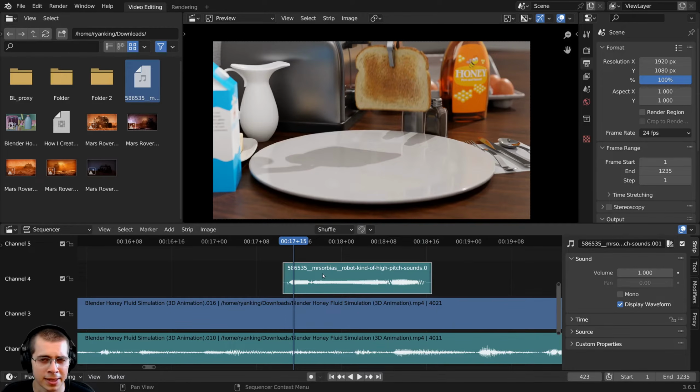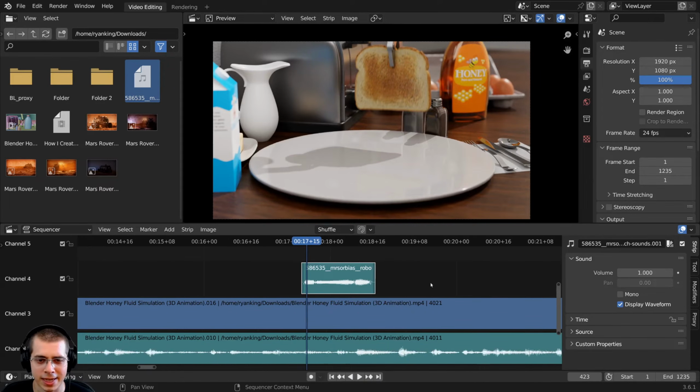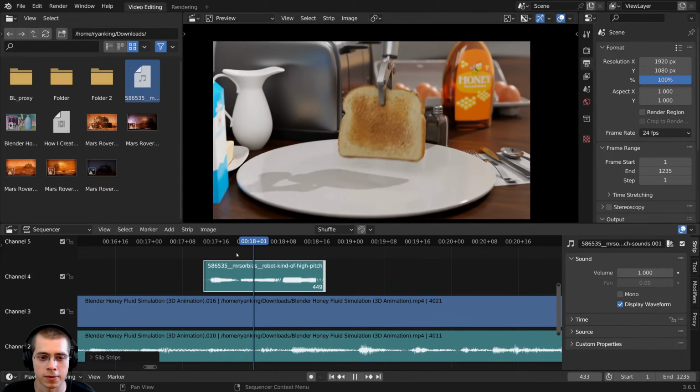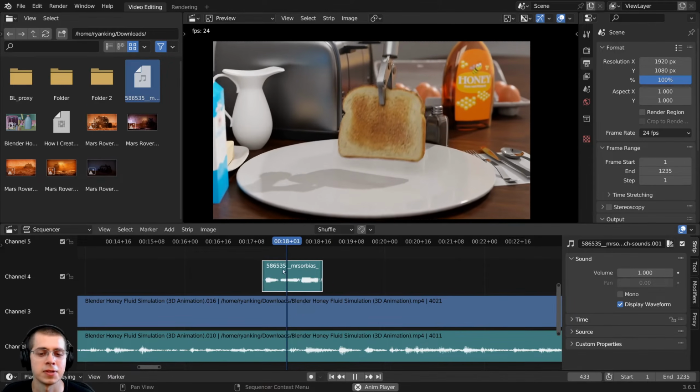But then let's say I want to change this out for a different sound effect here in this audio file. Instead of having to drag this out to see more of the audio, I can instead just hit the S key, and that's going to offset the data, so I can drag this over here, and now I have a different part of the audio strip. So that's where I would find this feature useful.